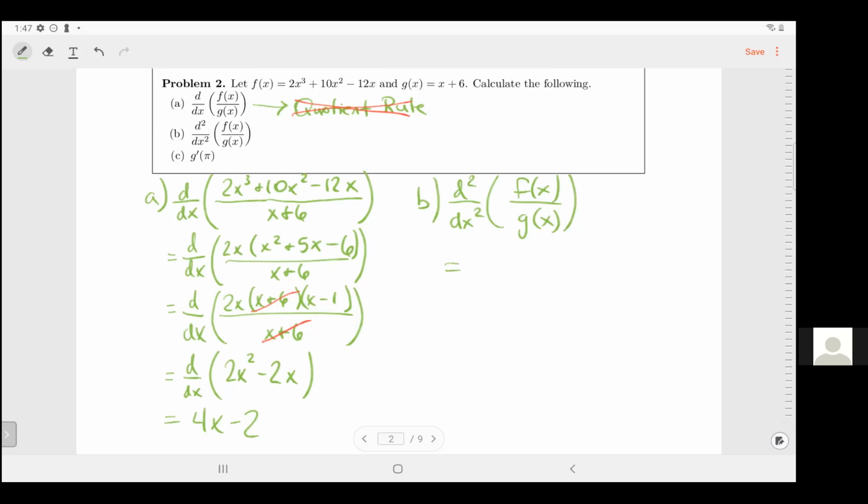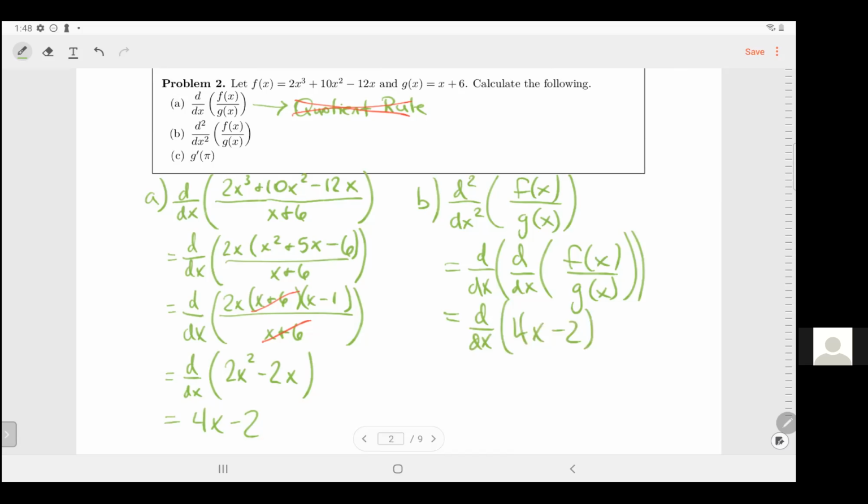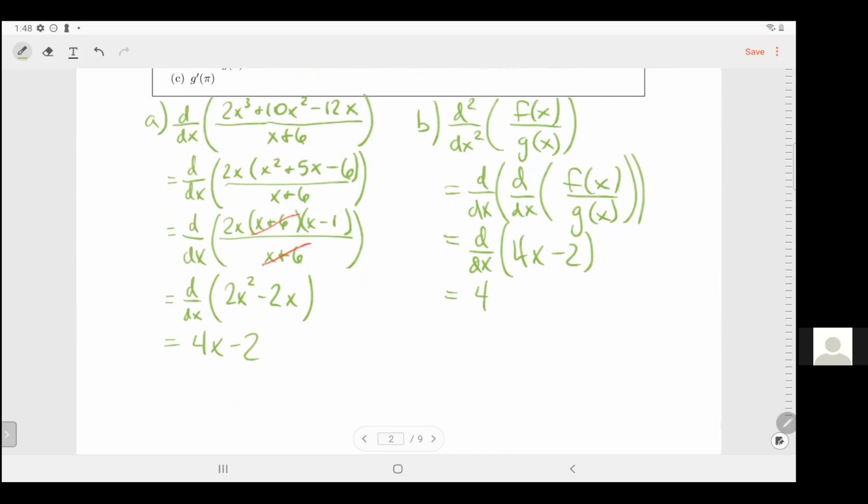Wouldn't it just be 4? Yeah, okay, so that comes from here. We know what the first derivative is, and the second derivative is just the derivative of the derivative. So this is the point where I say, okay, don't do more work than you have to. Leverage what you figured out in previous problems if you can. Okay, so derivative there is 4. Cool.